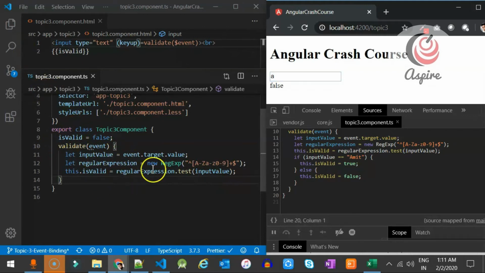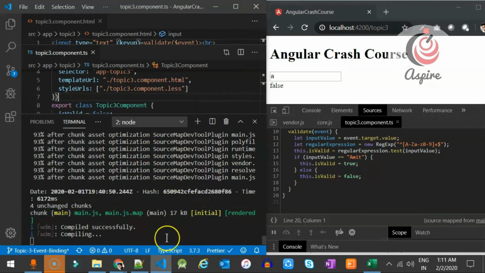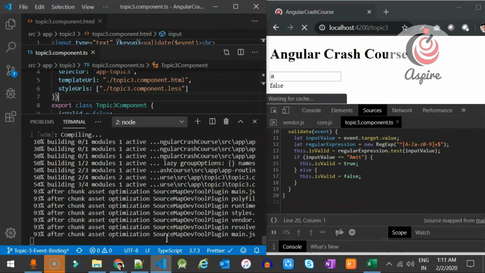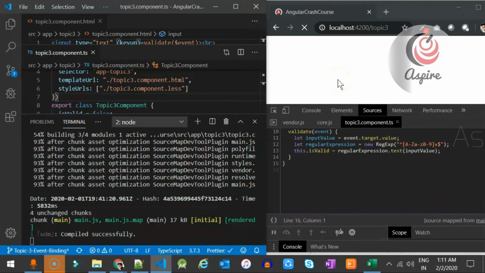Control backtick to open the terminal. Let me just save any file and see whether it is compiling properly. Yes, it is compiling, and then the page is getting loaded.